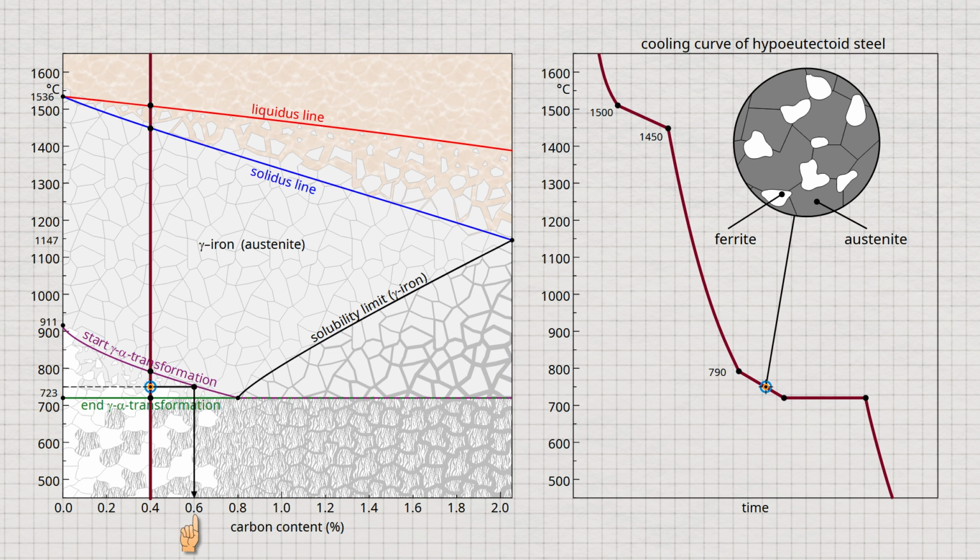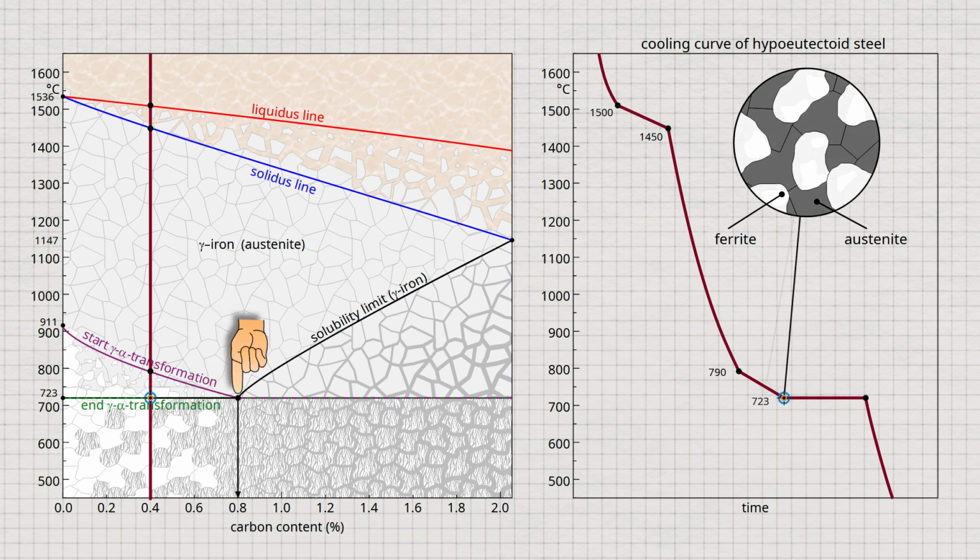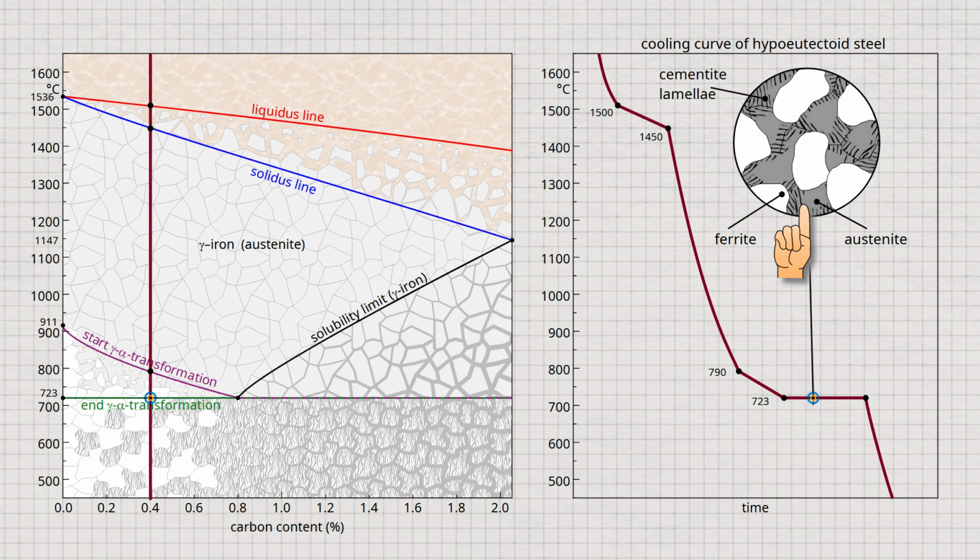With further cooling and progressive ferrite formation, the carbon content in the austenite gradually approaches the eutectoid point. At 723 degrees Celsius, the carbon content in the austenite has finally increased to 0.8%. The austenite has now reached the eutectoid composition. The austenite therefore behaves as a eutectoid steel and begins to transform at a constant temperature into pearlite with its typical cementite lamellae. Thus, hypoeutectoid steels show a microstructure at room temperature of pearlite grains, with ferrite grains with embedded cementite lamellae, in which the previously formed ferrite grains are embedded.